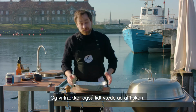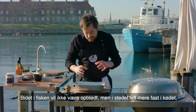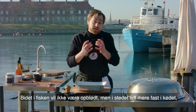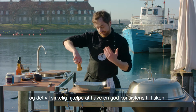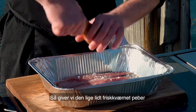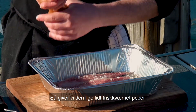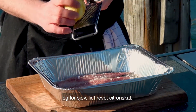And they're also gonna draw out a little bit of the moisture from the fish, so the bite of the fish is not gonna be that soggy, but a little bit more firm. And it's gonna help really give a nice texture to the fish. So I'm also gonna give it a little bit of freshly ground pepper, and just for fun, a little bit of lemon zest.